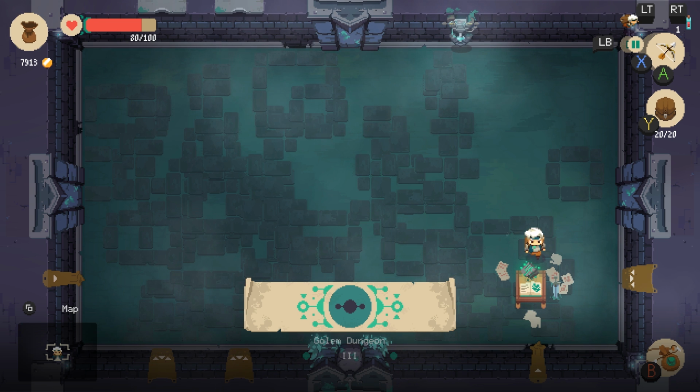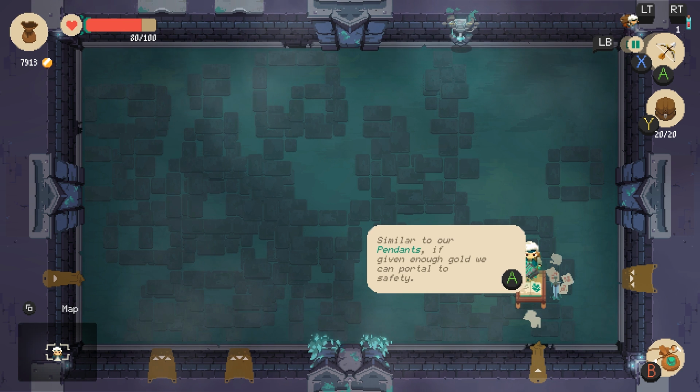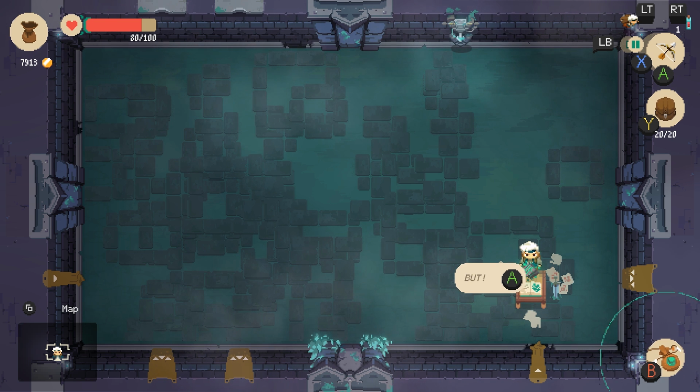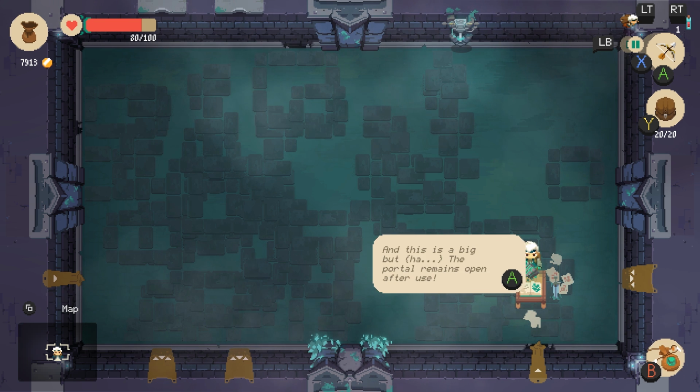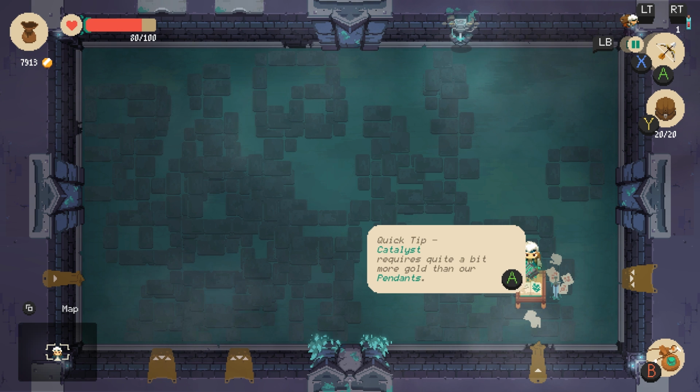But we do get to learn about the next sort of tool. One more item dropped by that strange jelly creature. This one is a little more straightforward than the mirror. Similar to our pendants, even if given enough gold, we can portal safely. But, and this is the big but, the portal remains open after use, meaning one may travel to the very spot they departed from. Simply amazing, very convenient. For the time being, let's call it the catalyst.